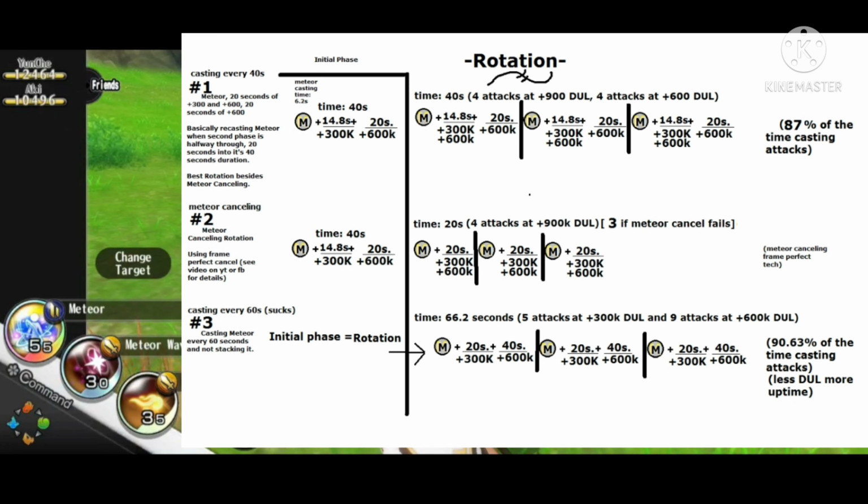Second, we'll look at the new tech that I did in a previous video. The number 2 rotation is meteor canceling, casting meteor every 20 seconds and using the frame perfect cancellation. The third rotation would be like the bad rotation, and we're just doing it to show why it's bad. So that would be casting meteor every 60 seconds and just rebuffing it once it wears off.